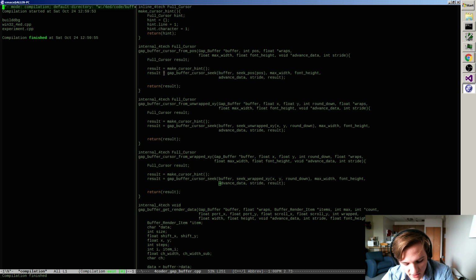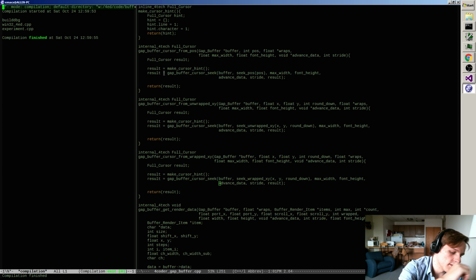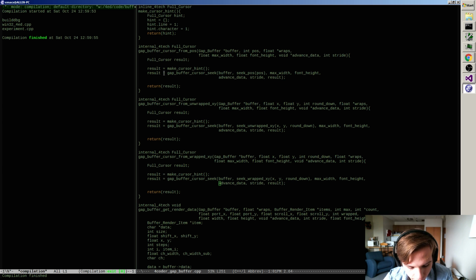If I was using relative positions, which I know Martin Cohen, working on Hail, uses, that has the advantage that you don't have to keep track of hints, so you can optimize certain operations out, you just don't even do them. And the downside is that it's harder to find a position in the file. Like if you want to skip to line 10, or harder than that, line 1000 out of 10,000 lines, it's a little bit more work. With mine, getting to line 1000 is very easy, because you have the hint data that just tells you where that line begins. And the hint data doesn't have to be per line, but that's the way it's set up.